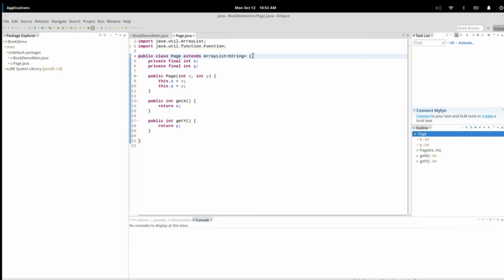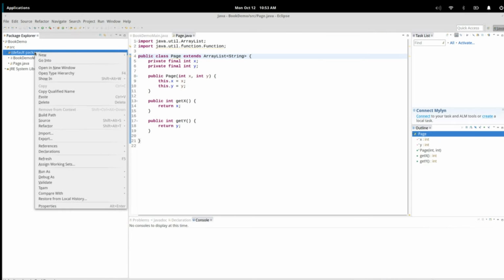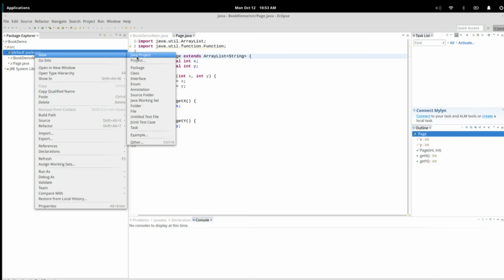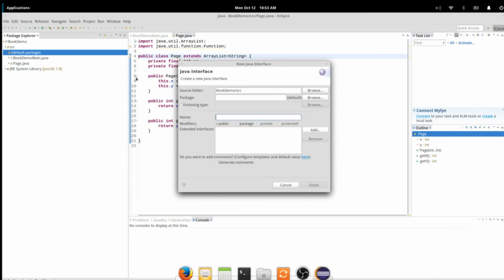So how does this apply to interfaces? Well, to demonstrate this, let's first create an interface. We can create an interface the exact same way we would create a class, by coming over here, going right-click, New Interface. Now, a nice naming convention that I like for writing interfaces is that when you start an interface name, I always like to start it with a capital I. So this makes it very easy to tell when you look in the Package Explorer what is an interface and what is a class. So this is going to be an interface for a page.